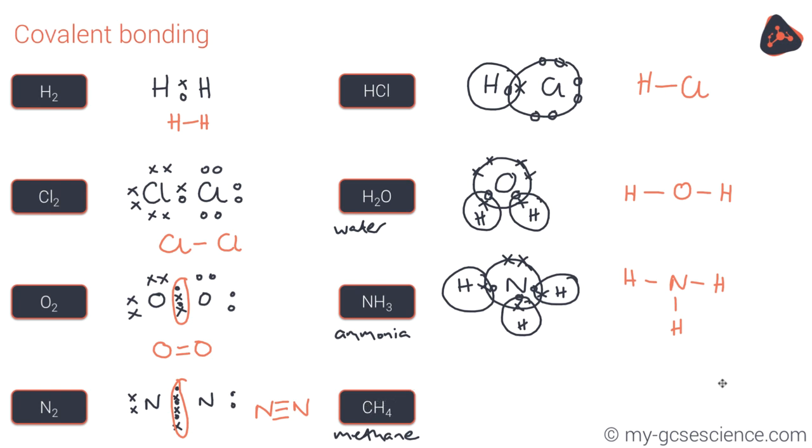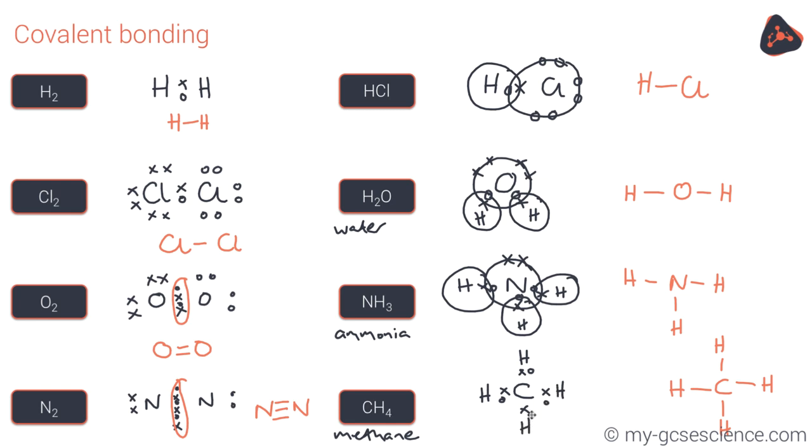Remember, each hydrogen can only make 1 bond, which means the carbon must be the central atom with 4 electrons on the carbon bonding to each of the hydrogens. So looking at the dot and cross diagram, we'll start with the carbon in the centre. Carbon's in group 4, so it has 4 electrons in its outer shell. Each of the hydrogens only has 1 electron, and it shares that electron with one of the carbons.